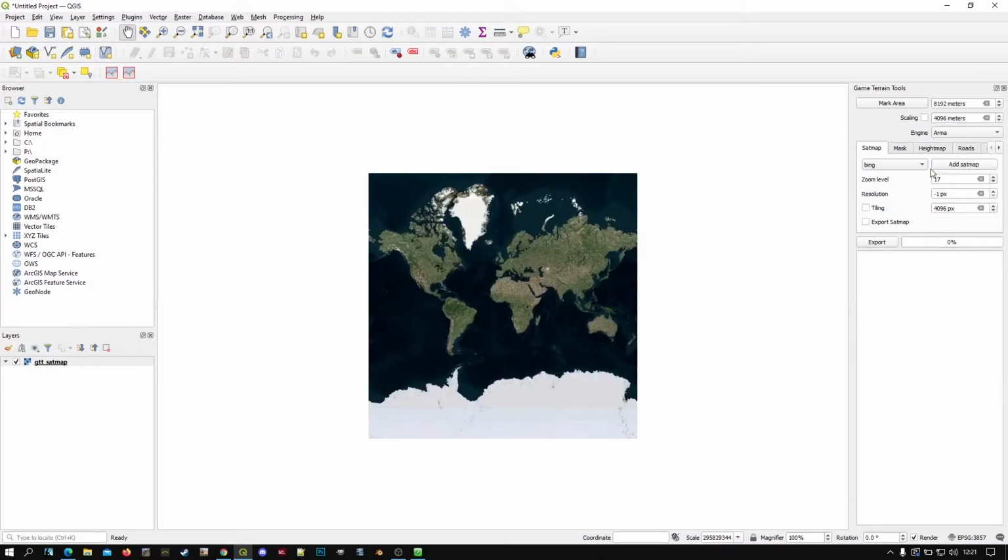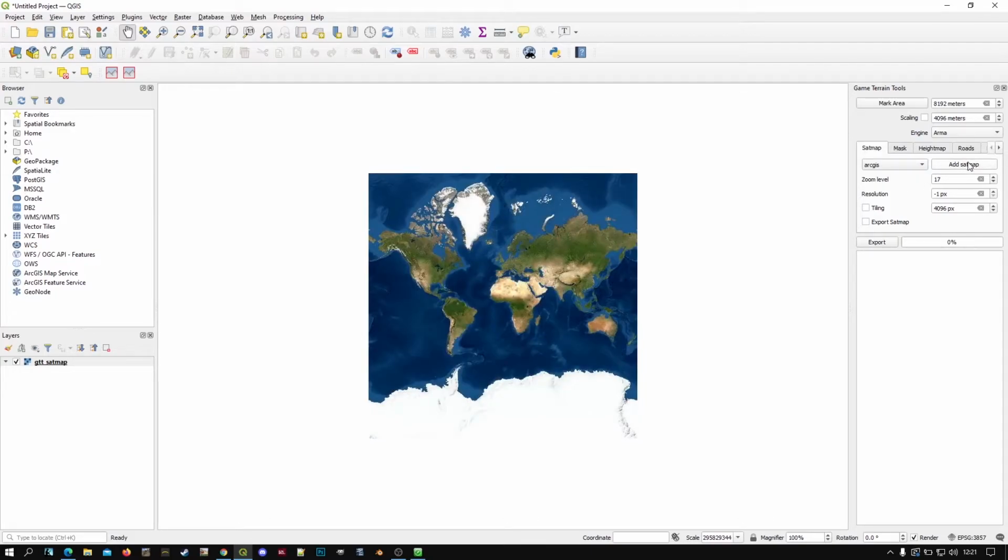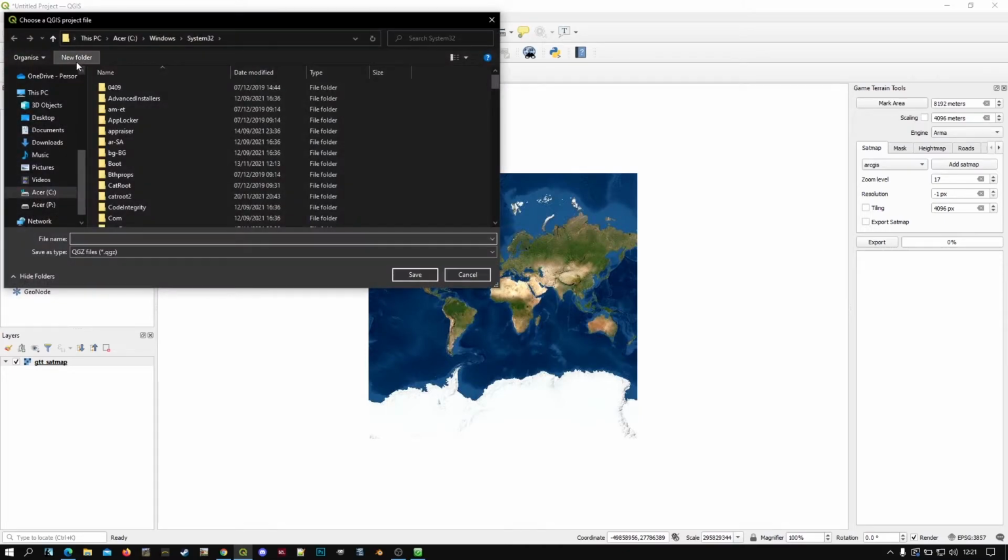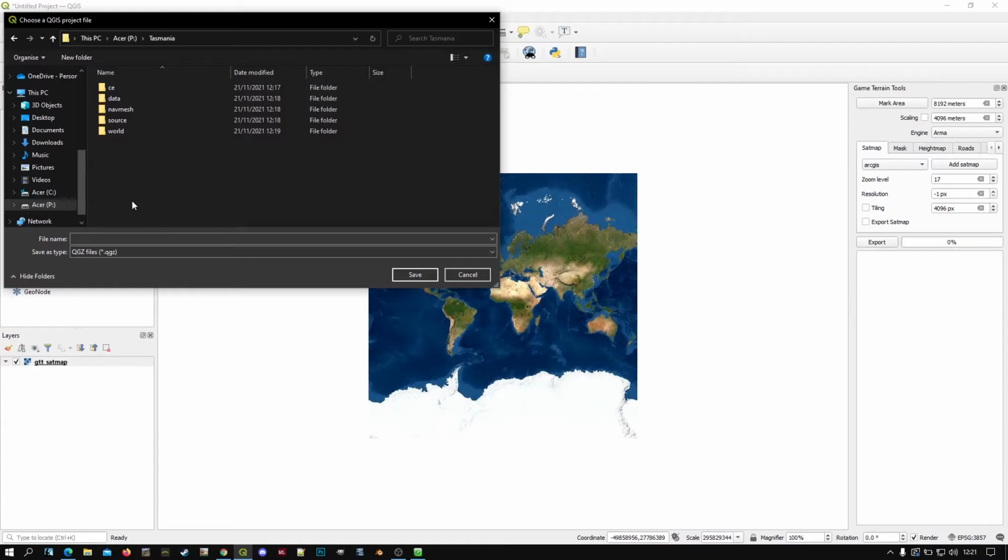As you see, it's the color change more than anything. Sometimes your map will have clouds on, etc., so you need to just keep an eye out for that. Save this project. Again, this goes into your P drive, your map name, source, QGIS folder, and again name it after your map. It just keeps things simple.